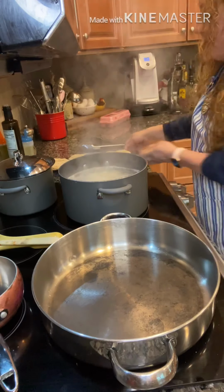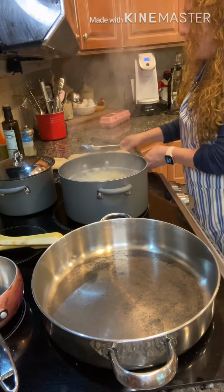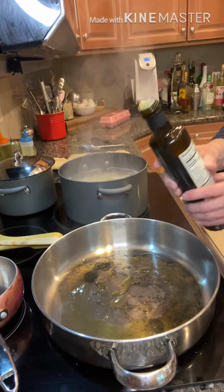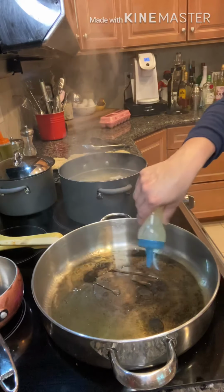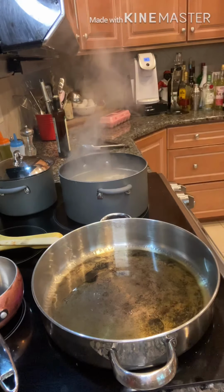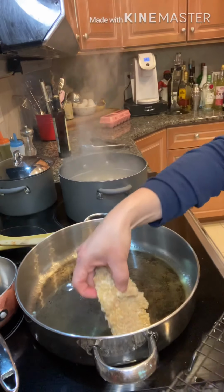In my pan, I'm ready to fry my chicken. It's been drying out like I showed you before, right? So I'm gonna put a mixture of regular olive oil first, and then I'm gonna put some regular oil, because you know olive oil burns really fast. So in that, because it's really hot already, I am going to start frying my chicken.